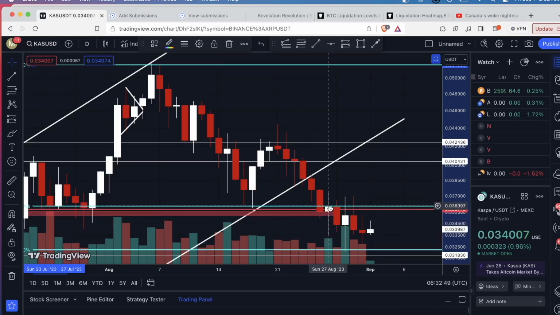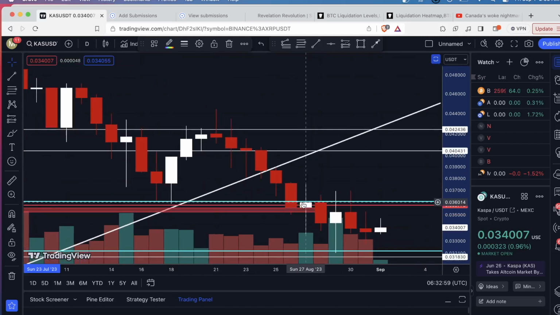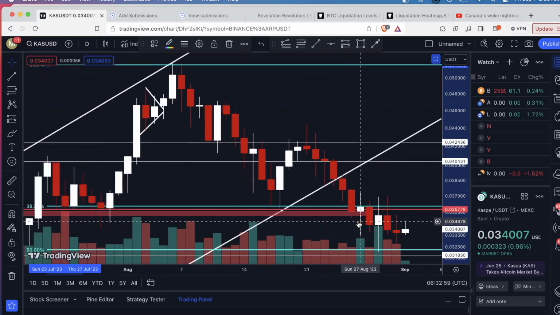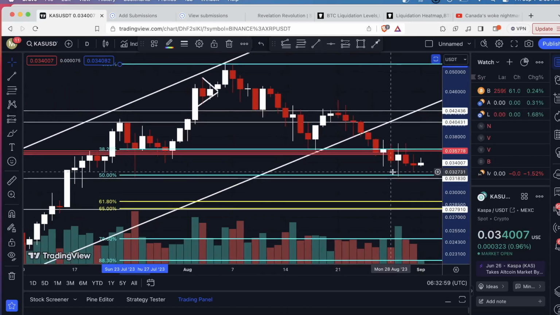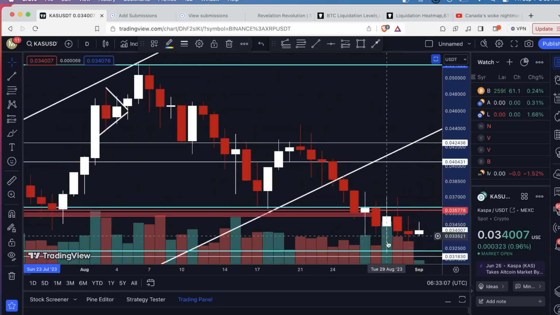We have this long wick candle body closed above this horizontal line, but then this 38.2 served as the resistance level once we broke below it, and then we came down. We came down to the next Fibonacci target, which is the 50%, and you see this is where more buyers stepped in. So we have this long wick where buyers stepped in and bought it up, but the price is showing a little bit of weakness right now.